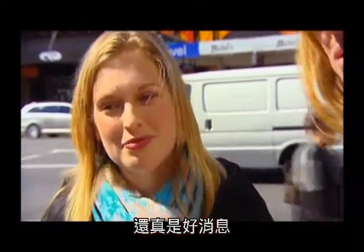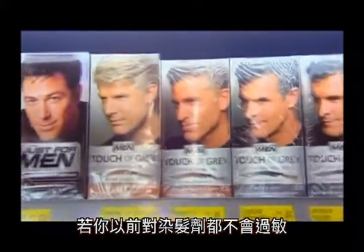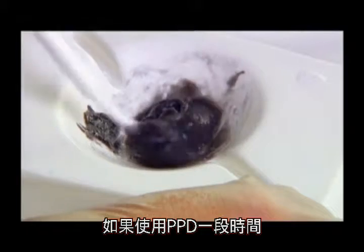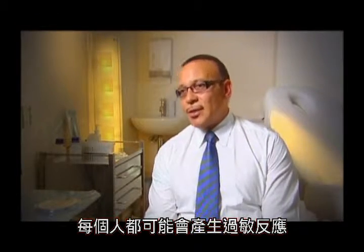Well, that's good news. Or is it? If you haven't had an allergic reaction to hair dye before, you're safe, right? Well, no. If you use PPD for long enough, almost everyone is at risk of becoming allergic to it.